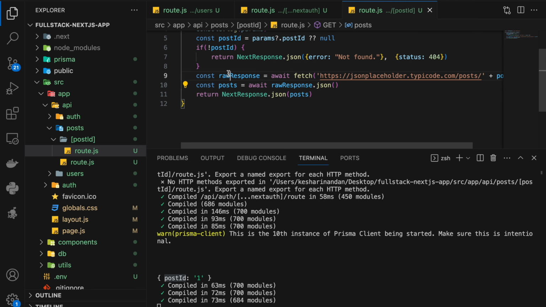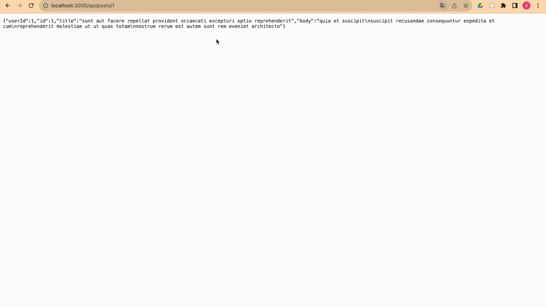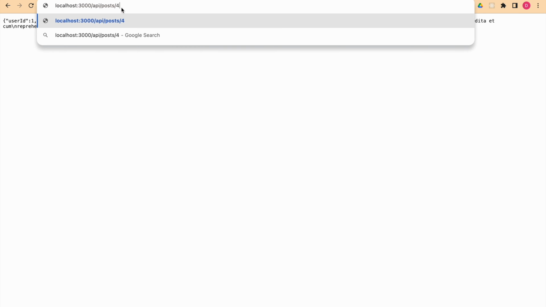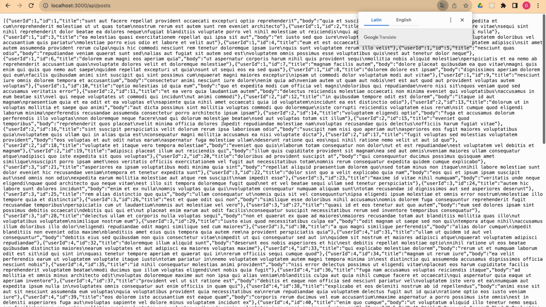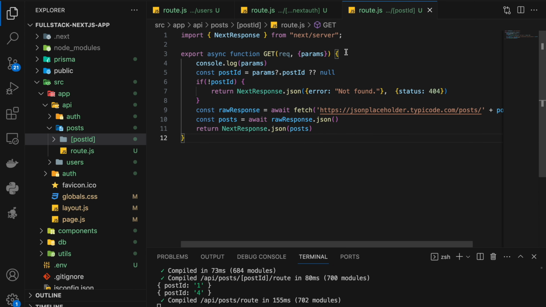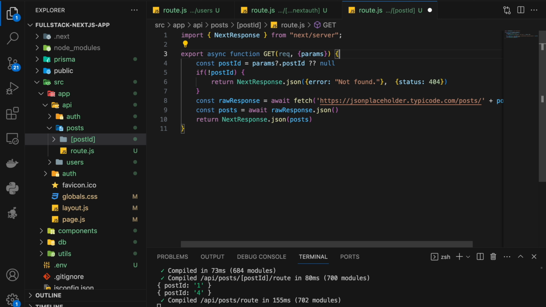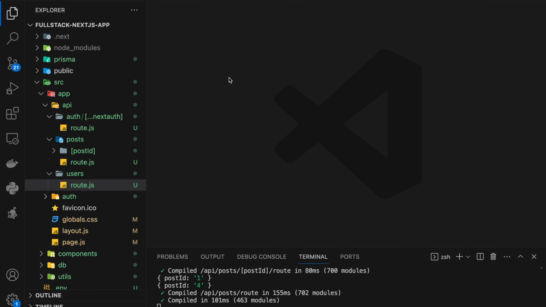So we can leave the name and all, it's fine. So this is it now. If I go to this page and refresh this, you can see we are getting the specific post detail. If I change the ID to, let's say, 4, you will see we are getting the ID 4. And if I go to this post, we are getting the list of posts here. So we have successfully completed those two APIs. Let me remove this console.log. I don't want to use this. So let me close this and let's now build the pages.